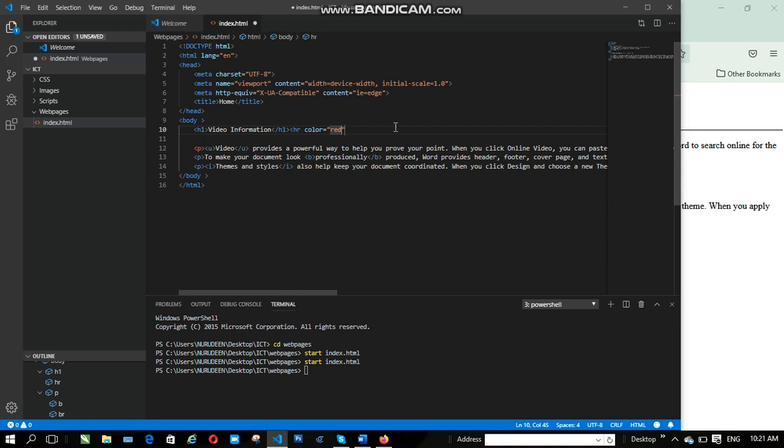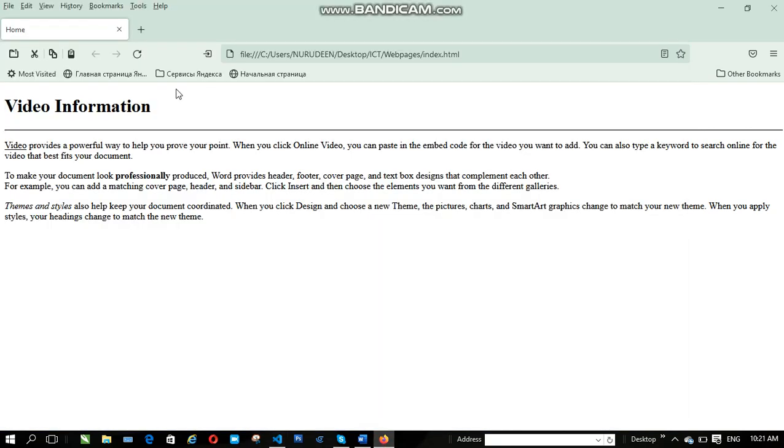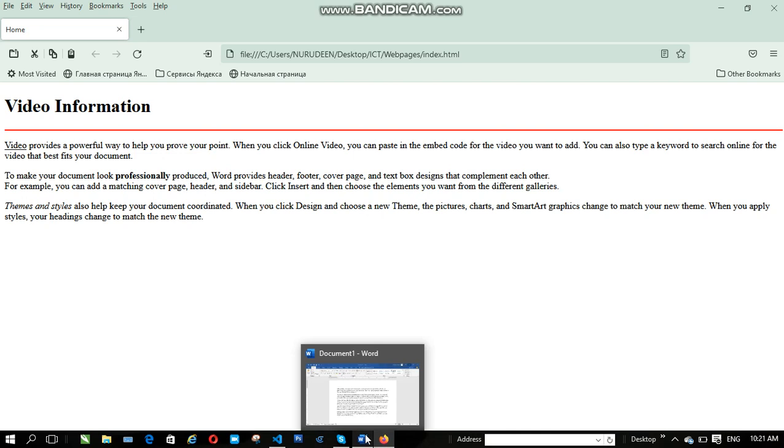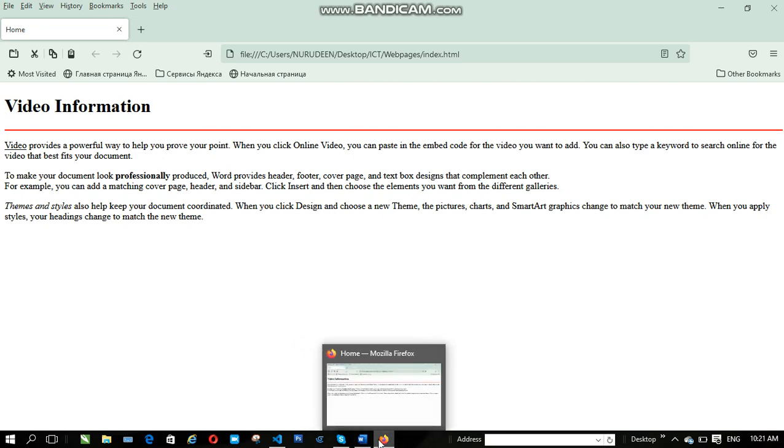So I will save my work and close the angle bracket for the horizontal rule, then preview the work. So red, and you can decide to use any color of your choice. So these are some of the ways of adding information to beautify our web pages.